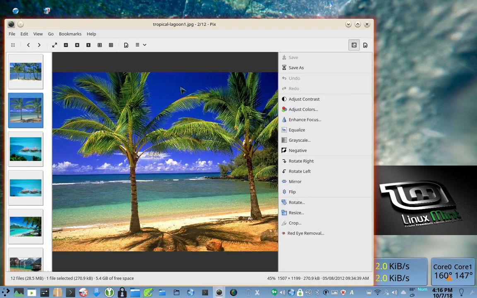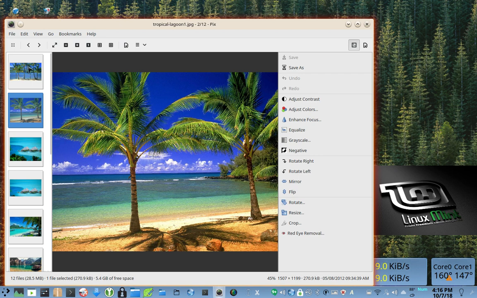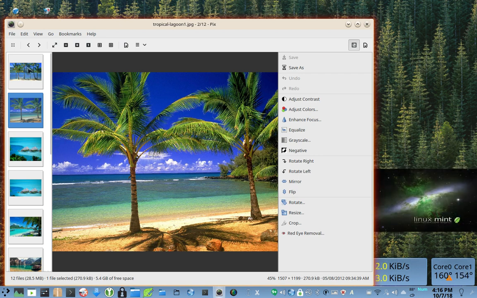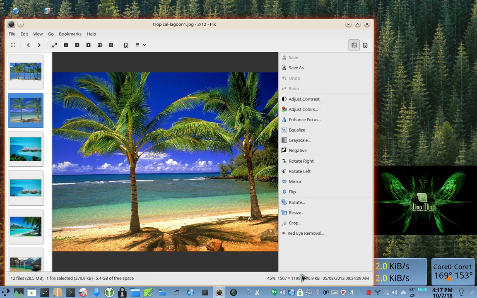Now if I double click it, it switches the layout a little bit, and all the images in that folder become sort of like a vertical film strip on the left side. The image you're working with pops up, and there's basic editing functions on the right, the most common ones. And again, there's a crop and a resize. There's rotate. There's other cool features in here.